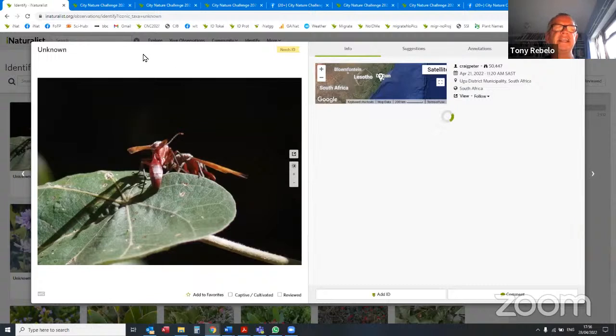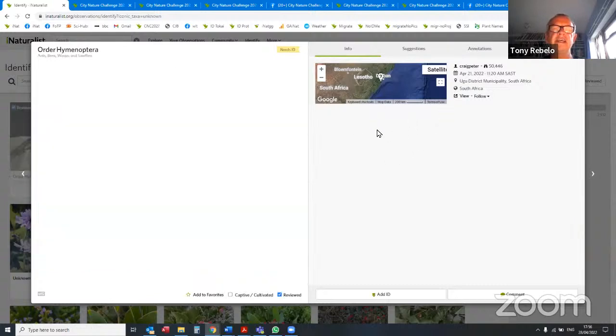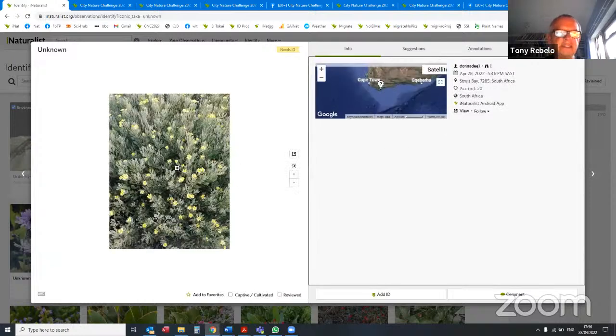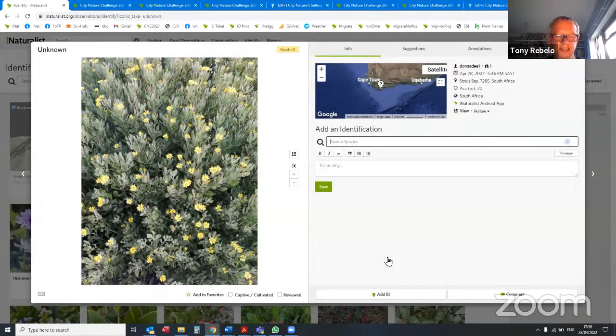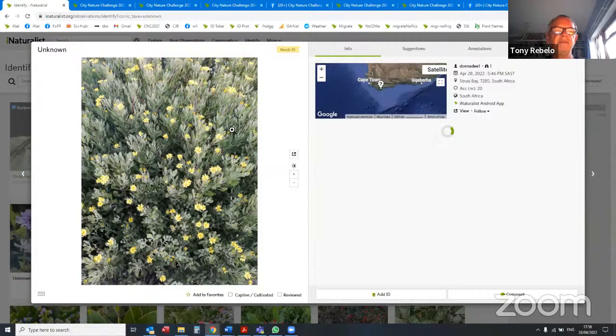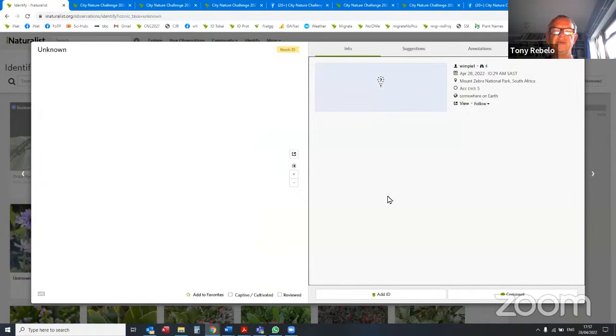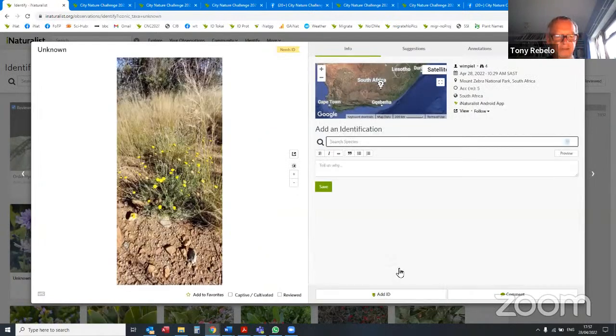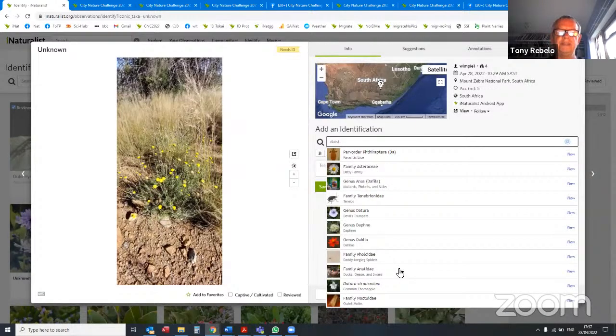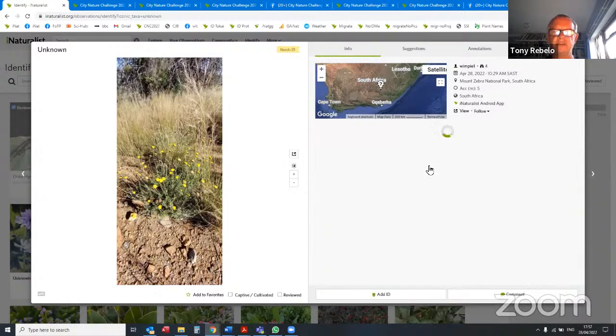What we're doing is taking it from unknown into a level where an expert will be able to make the ID. When we finish that one, we click and go to the next one. And there's the, what on earth is that? It's a daisy, Asteraceae. All we're doing at this stage is taking it from the unknown into a level where the daisy experts can now look at it. And we go along with all of them. There's another daisy. If you know which daisy it is, please identify it. But daisy will do, because it will take it through to the daisy experts who will be able to identify it later, or Asteraceae if you prefer.